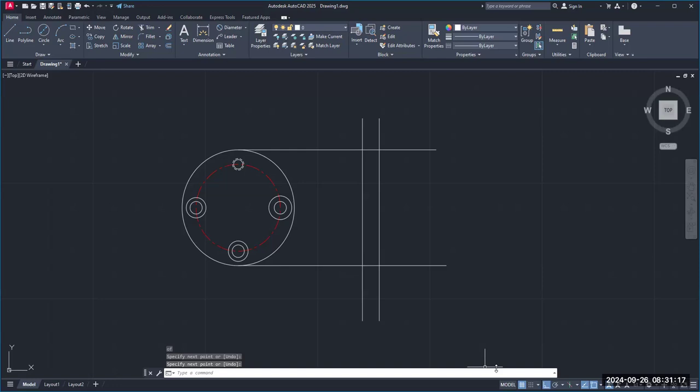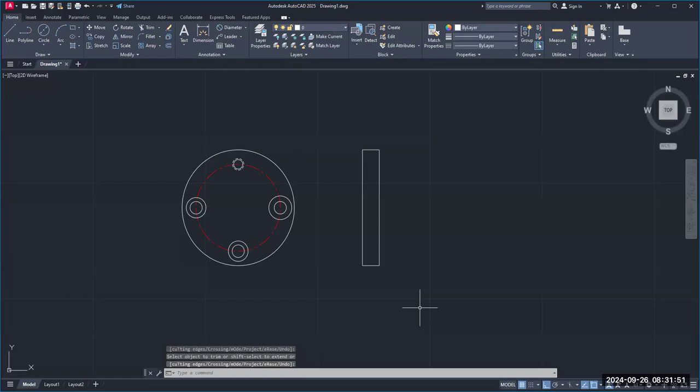If not, you have some things to work on a little bit later. All right, now we have to trim this excess. So we have a little pair of scissors right here. Click on trim. Take your cursor, click here, here, here, here, here, here, here, and here. Enter. Beautiful. Okay, got it all cleaned up.